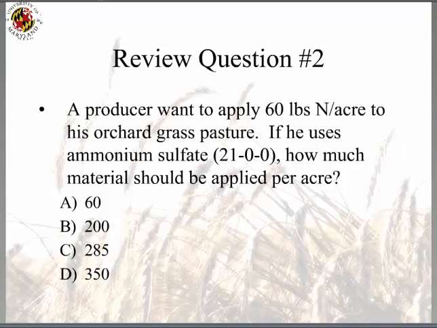Okay, now I took math in an era where they expected you to estimate stuff, and I know that there's 5 20s in 100. So what I would do would be to multiply 5 times 60 and know that it's pretty close to that, right? Now, maybe you're not an estimator and that doesn't work for you. But do you agree that C is the right answer? Okay, so know how to do that too. If they give you a recommendation on a product, know how to get to the pounds of material.